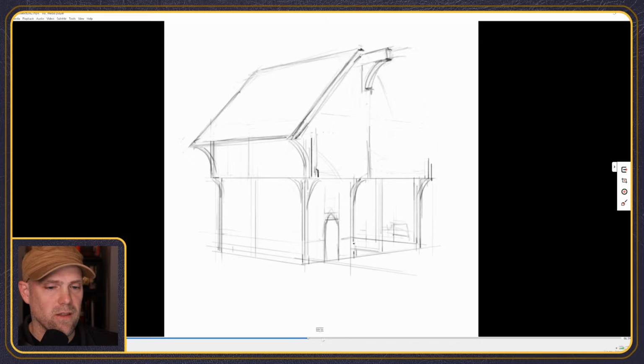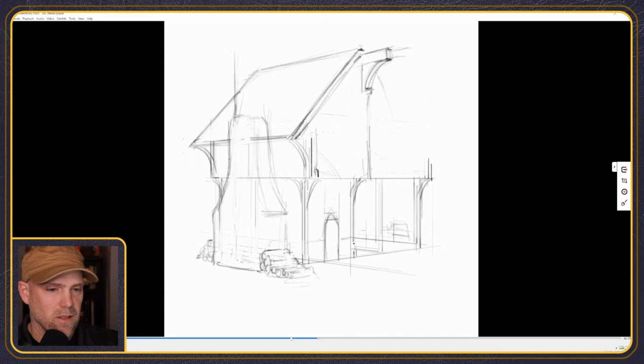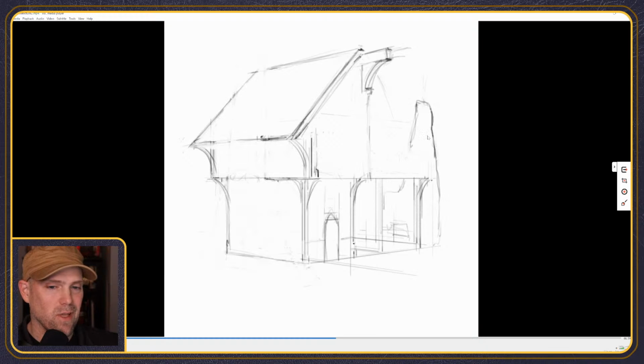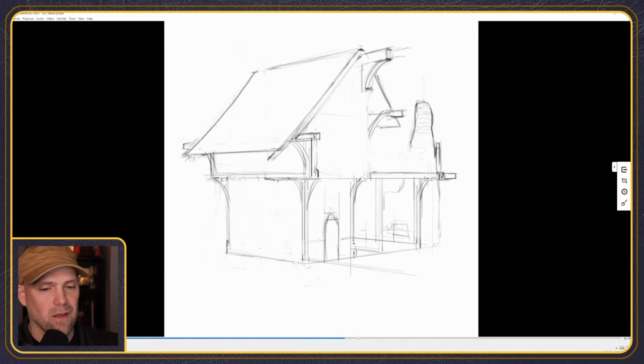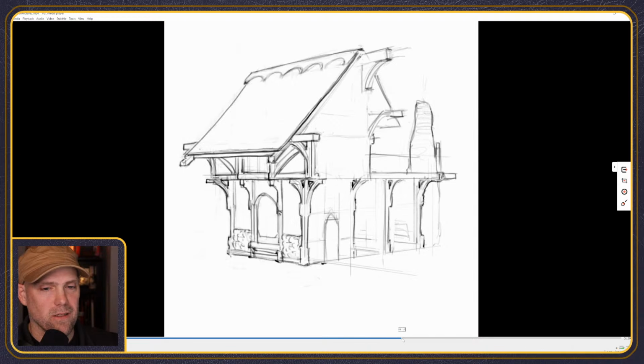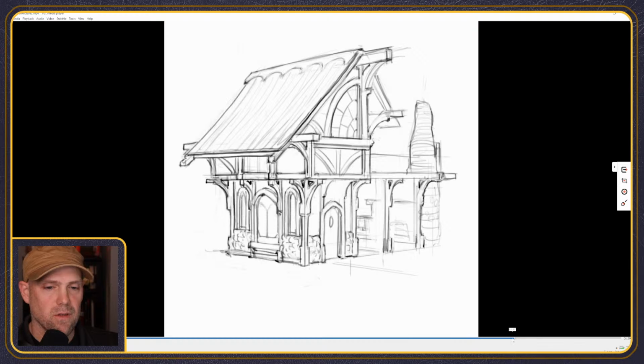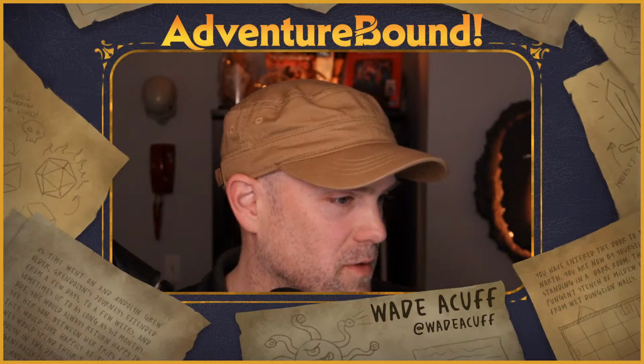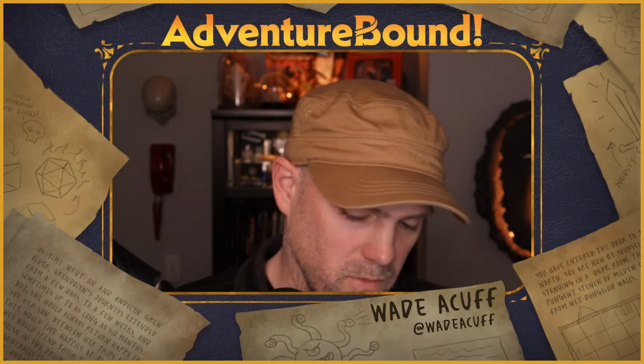So this one I think is the thumbnail. Yes, this is the thumbnail I used for today's stream. And you can see I even have a chimney going on here. I decided I didn't like that, so I moved that to the back. Get rid of it. I'm just adding details, and all of them are based off of the same simple perspective. Okay, enough talk. Let me see if I can switch us over here.